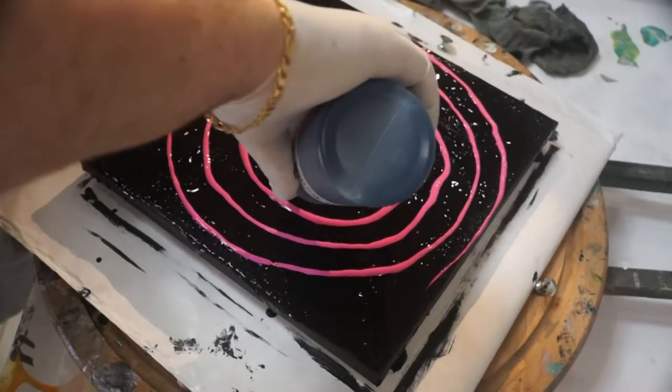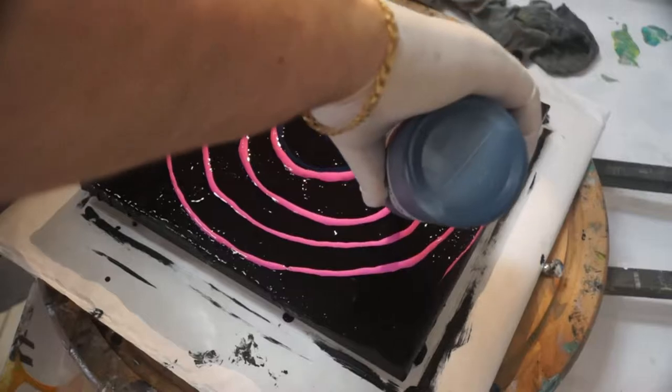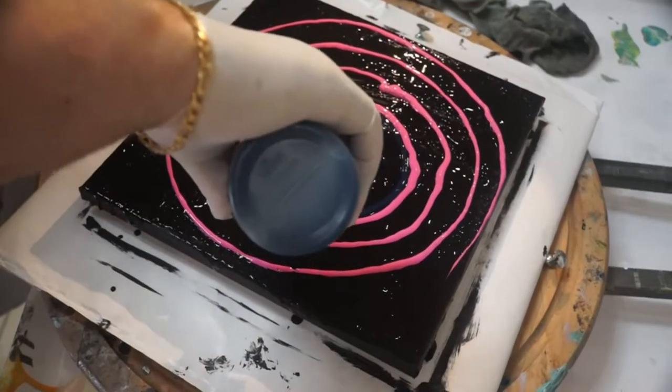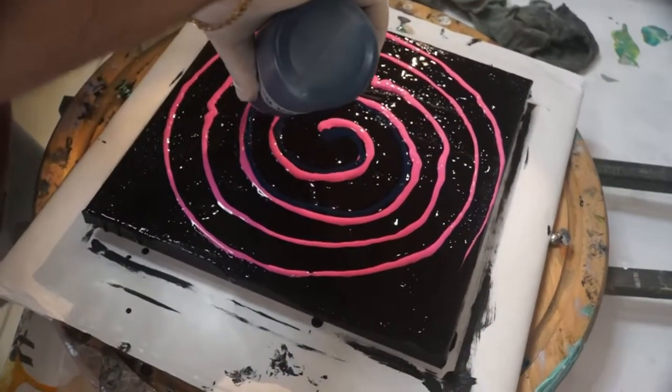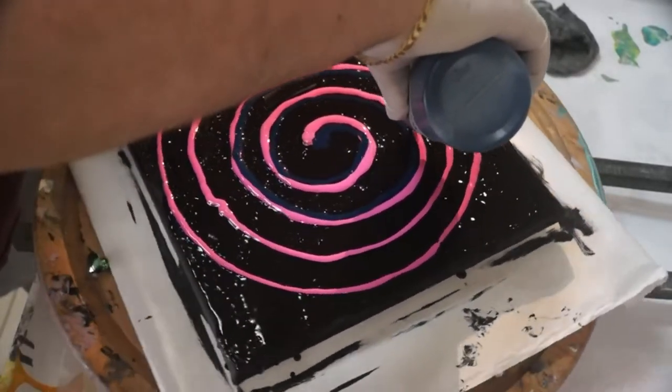Oh, that color you don't see too much. You don't see this color much anymore. No, you don't see it in there because of the black. See what I'm saying? I do.